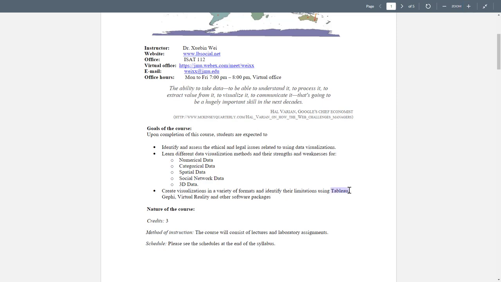So we will use Tableau. You should request your Tableau Educate license, and you need to download Tableau Desktop and also Tableau Prep. Okay, so we will use those two software in our first week, and also through the first 8 weeks. You will also need to install Gephi, which is a free network visualization tool. We will also create some VR scenes on AWS, so you also need to accept that AWS Educate email, create your account, and also join this classroom on AWS so that we can do the VR labs.